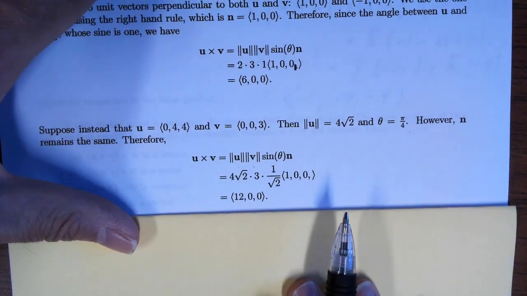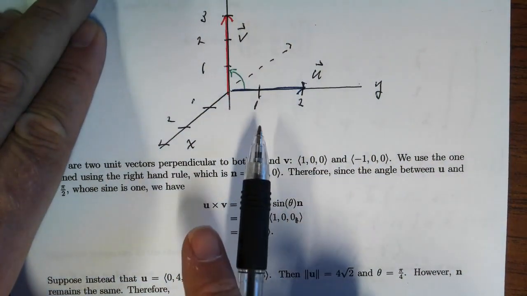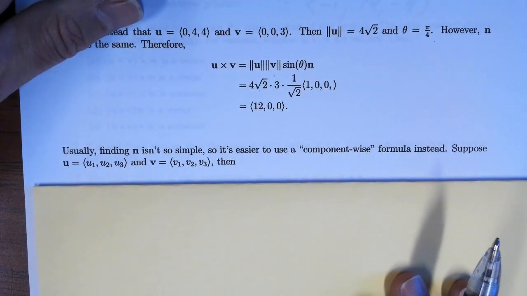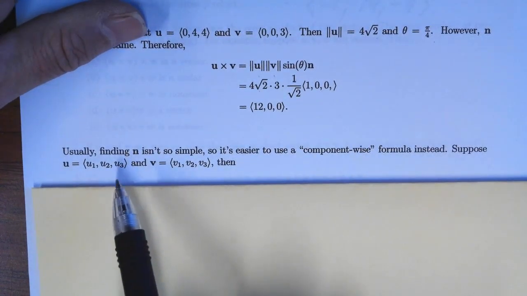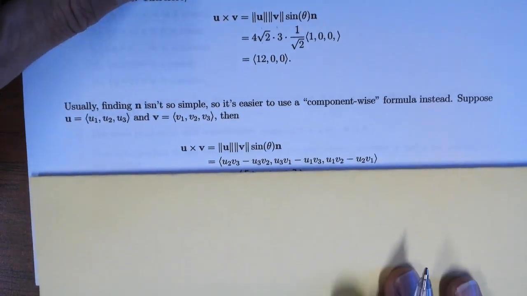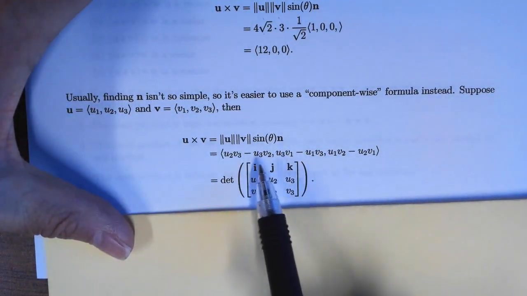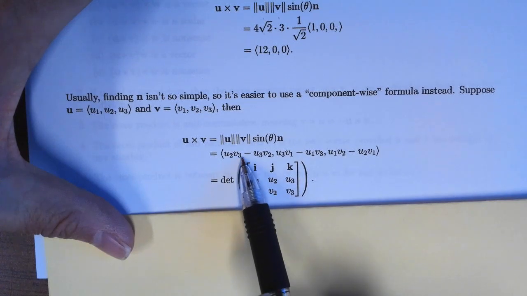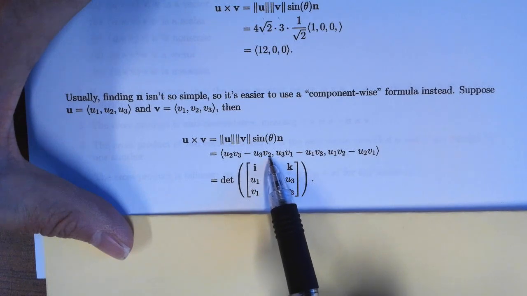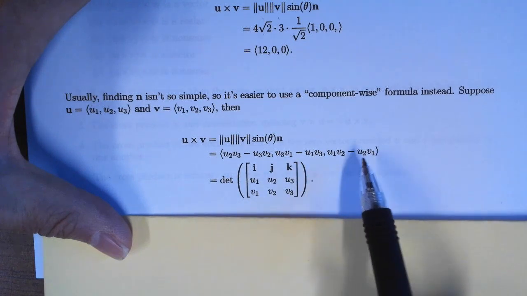Now these were very special cases where the vectors were perpendicular, and they were nice vectors in the sense that they were just along the coordinate axes. Let's talk about a more general formula. Usually it isn't this easy. So we want to find a component-wise formula. If we know the components of U and the components of V, how do we do it? Well, here's a formula that you can find in several textbooks. It's a little bit messy. We take the second component of U times the third component of V, subtract the third component of U times the second component of V, and so on and so forth. It's a messy formula, and frankly, I never have it memorized.